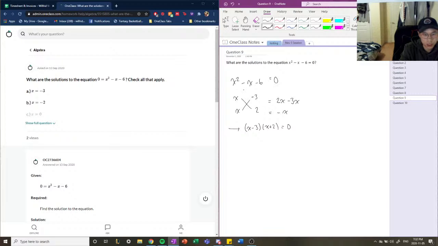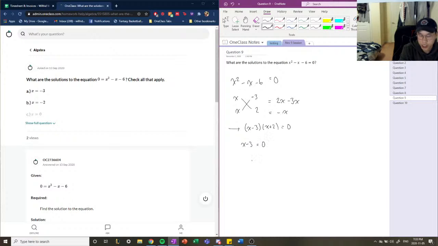Okay, so these are the factors, and this is an alternative way of writing out your quadratic equation. But the benefit of writing it out in this factored form is that it is very easy for us to find the solutions to this equation. We know that anything times 0 is 0. So all we need to know is what values of x will make x minus 3 equal to 0, because if this is 0, then the whole thing is 0. And alternatively, what values of x will make x plus 2 equal to 0?